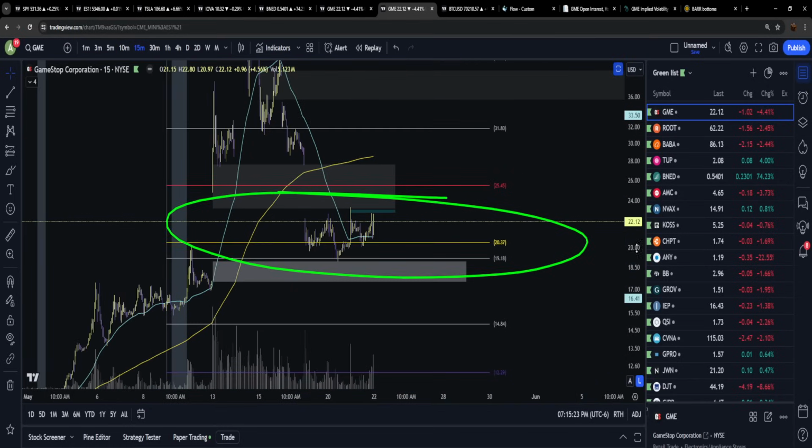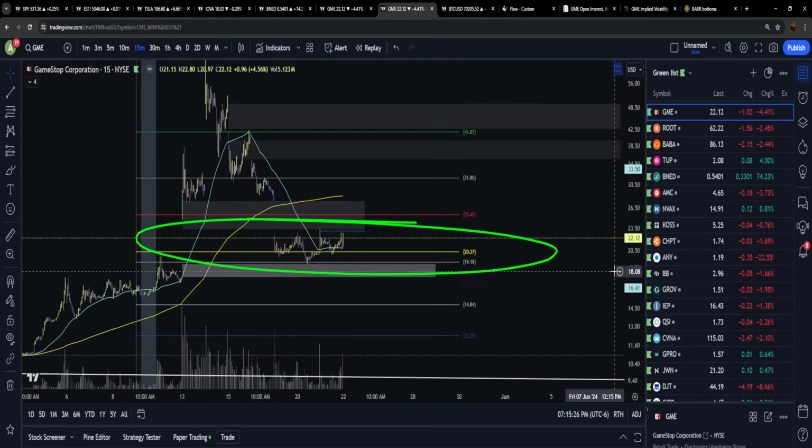Because they don't have shit. They don't have liquidity. They don't have the options to drive the price down anymore. They don't even have their own fucking bank accounts under control. They are in trouble. And somebody is going to have to let it go. And when the thing lets go, it's going to make a fucking unholy move.